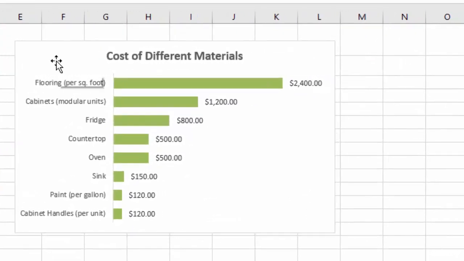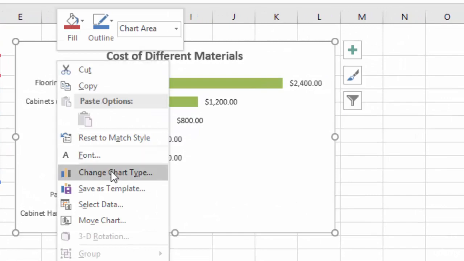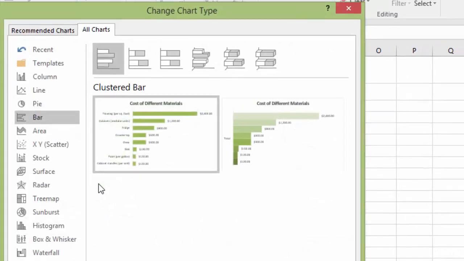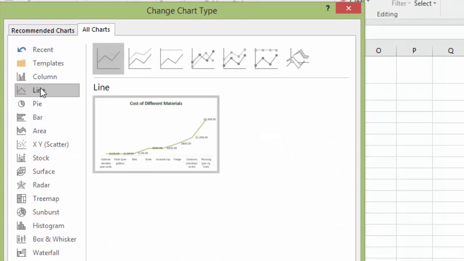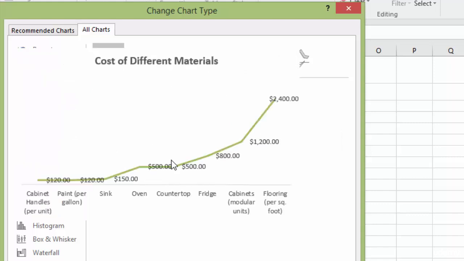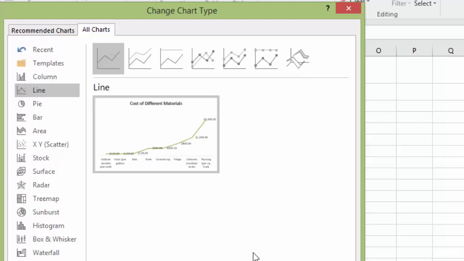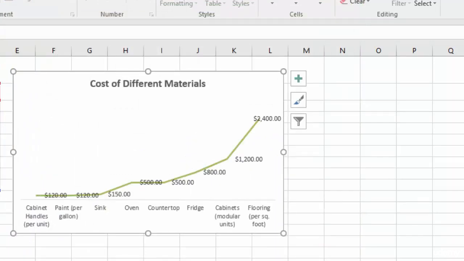from scratch. So we right click on this and we go to change chart type. And of course that brings us to our chart pop-up, and we'll go to line chart. There are a number of choices here, but the only one that really is going to apply is a basic line chart because we only really have one set of data. So we're going to go with that. I'm going to click OK, and it's changed it to a line chart. So you can see that basically this is showing the progression of costs from the lowest to the highest.